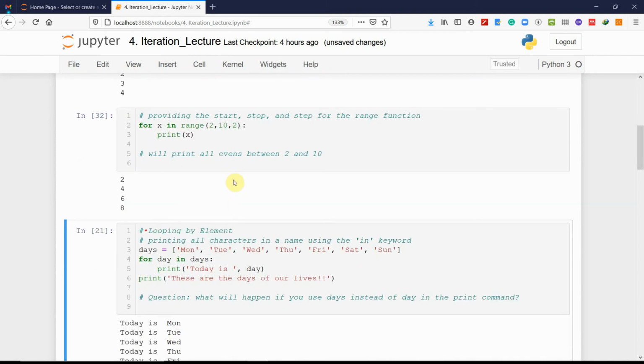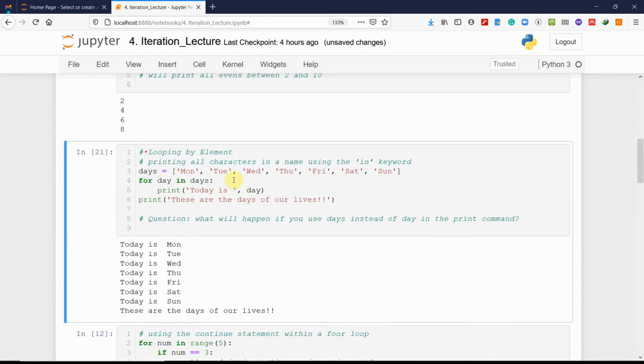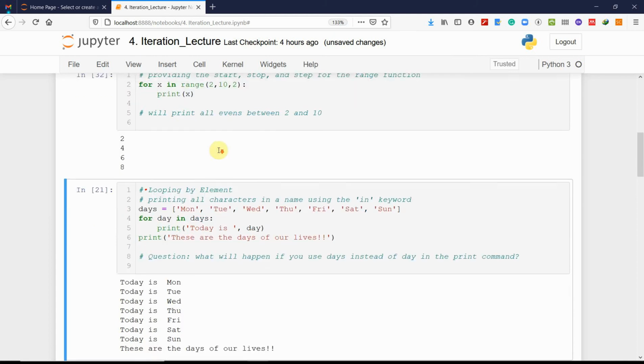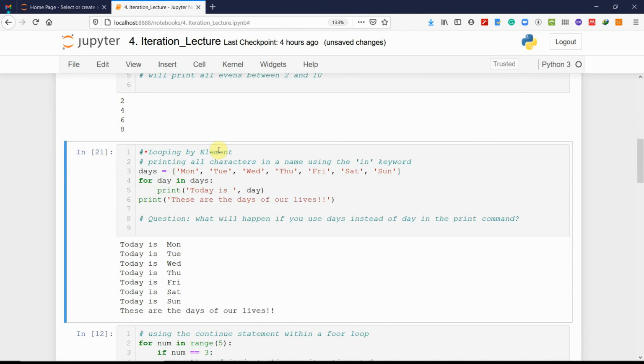Similarly, we can do this with the for loop, looping by elements. For example, we have initialized a variable days. It's a list, where the element at place 0 is Monday, then Tuesday, Wednesday, through Sunday.